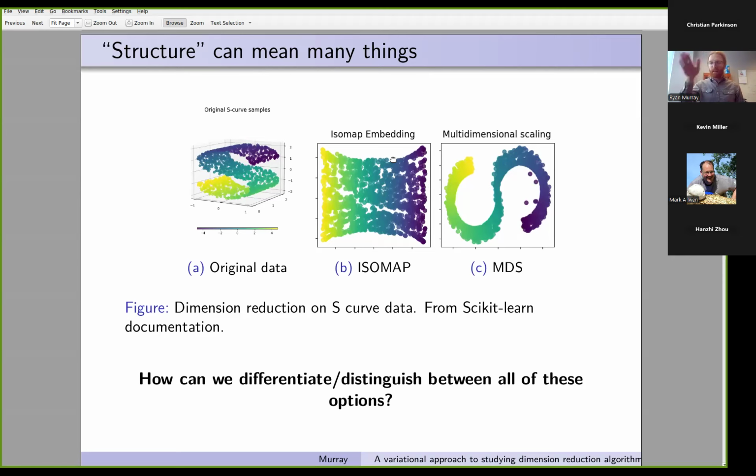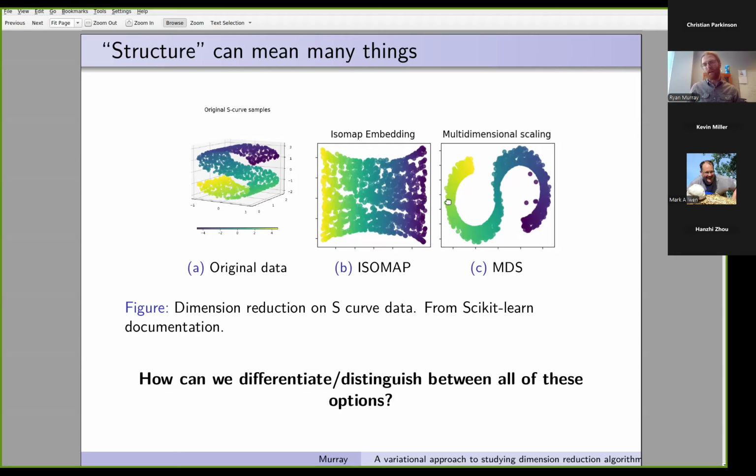If I distribute data along an S-shaped surface in 3D, and then try to embed it to 2D, and I use 2 different algorithms, one gives me this kind of square, which represents one depiction of the manifold structure. And then a second one creates this S shape, which is another very valid description of this shape structure. And depending upon what you're trying to capture and what you're trying to do with it, one might be more relevant than the other. So again, we have lots of different options, and a lot of it just depends on how we're choosing to quantify what it means to preserve the structure of our high dimensional data when we embed it into 2D.